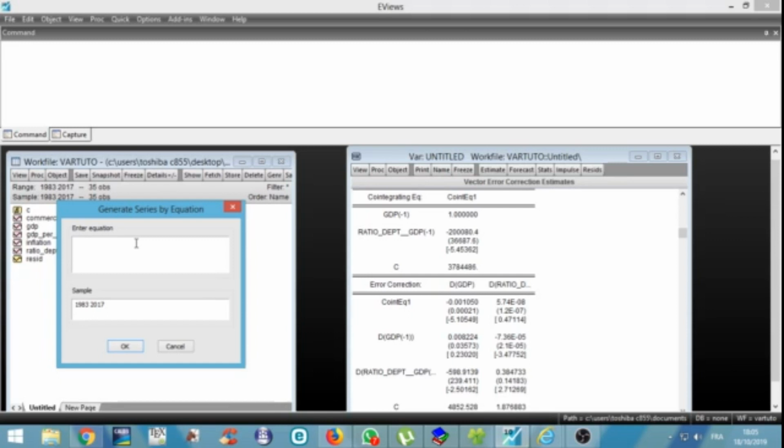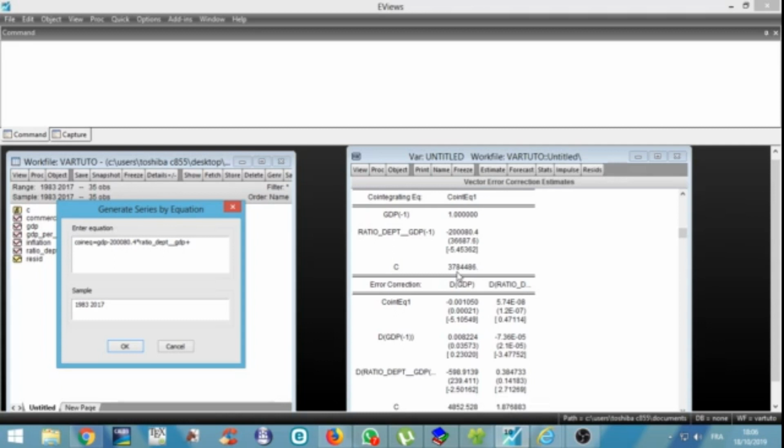which is equal to GDP minus 2. This coefficient which is here is 20080.4 times the ratio debt over GDP plus the constant of the cointegration equation, which is 378486.